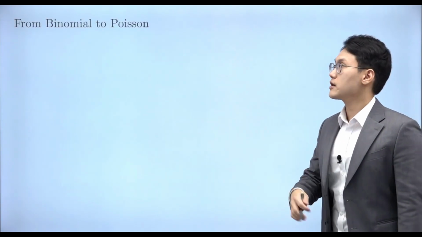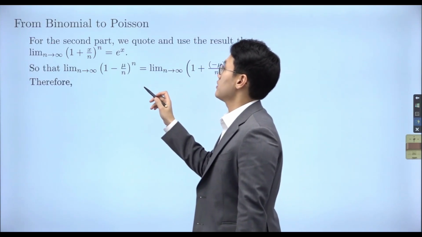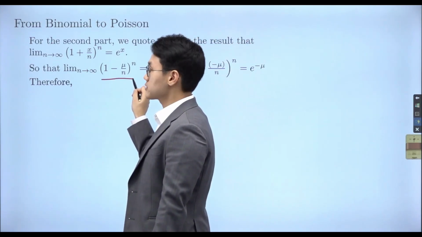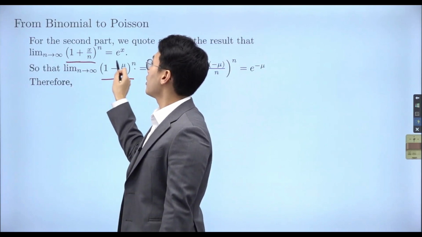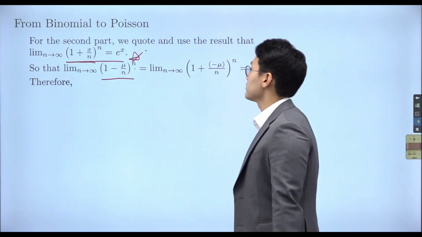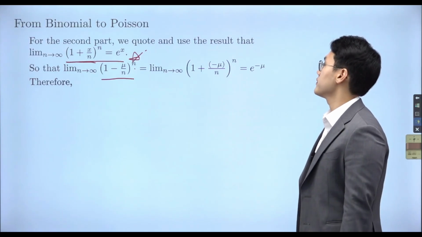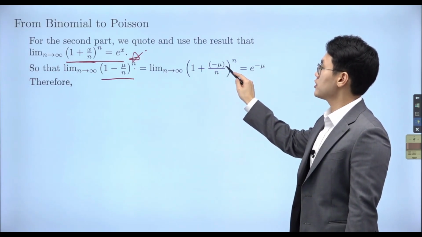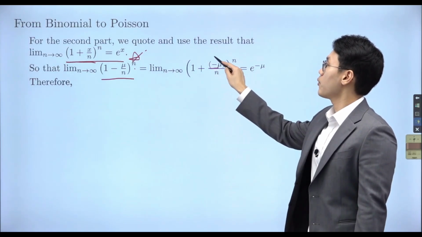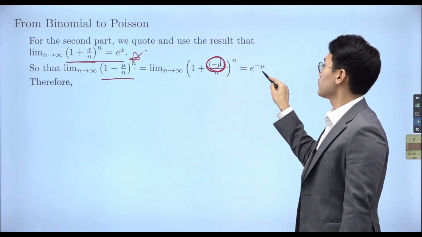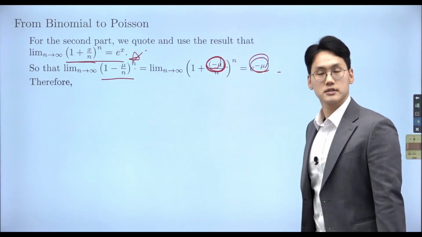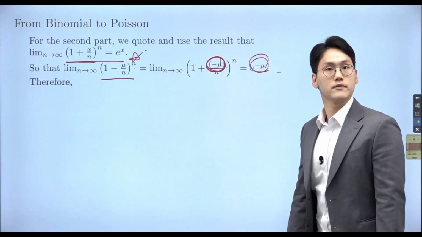Now let's have a look at the second one. What do we have? We had this, (1 - mu/n)^x. But then we know from the first theorem that that is the limit of the exponential function, right? You can easily prove it. So now if you make the substitution, you realize that this is going to be e to the power of, now what? In the location of x, I'm going to replace with negative mu. So I got the exponential function with the power of negative mu, right?